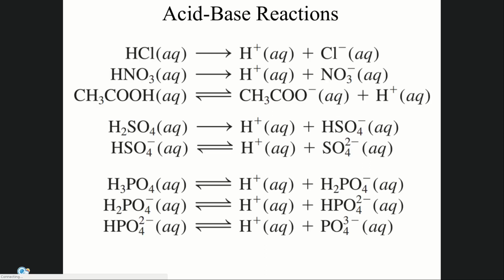Acid-base reactions. Acids and bases are as familiar as aspirin and milk of magnesia, although many people don't know their chemical names. Acetic acid, it's aspirin, and magnesium hydroxide, it's milk of magnesia. In addition to being the basis of many medicinal and household products, acid-base chemistry is important in industrial processes and essential in sustaining biological systems.